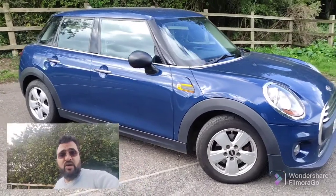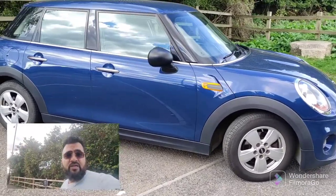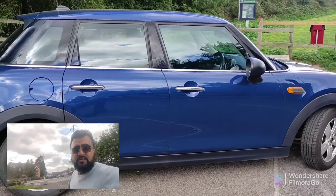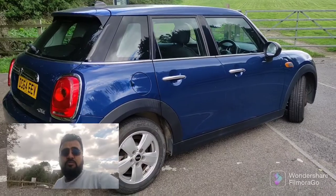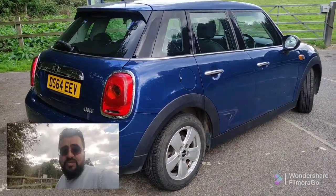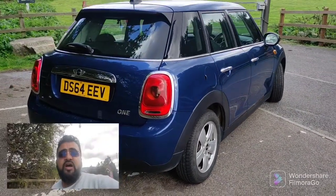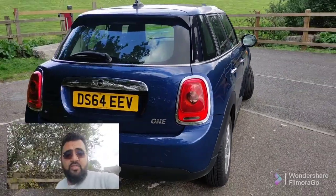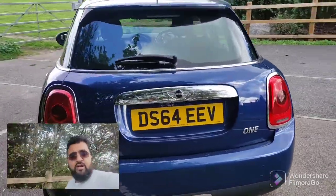Servicing is not so bad. I had a major service done on this car, and I booked it online through BMW Direct, and it cost me about £380 to get the major service, including spark plugs, etc., done on the car. Please, if you do book with BMW, book it online, because if I went to Stephen James directly and booked at the dealership, do you know how much they were quoting? £575. Crazy, I know. So make sure you book it online. Otherwise, parts prices, not so bad. Like I said, it's reliable.